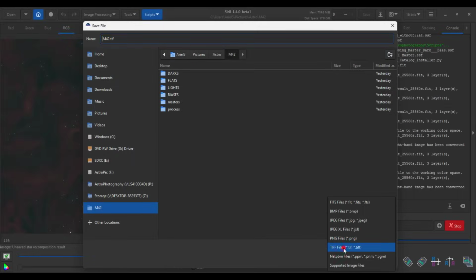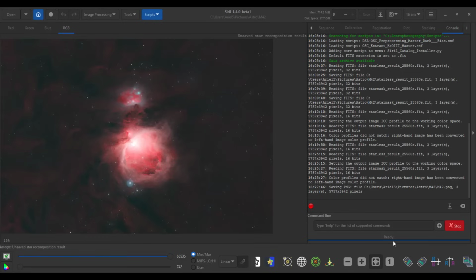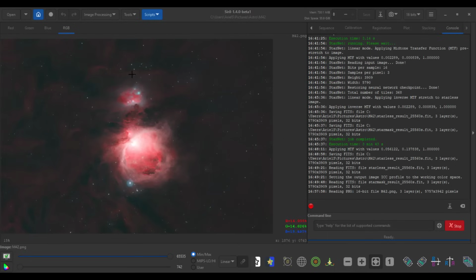Or you can save it as a TIFF file, is what I do. And you can actually bring it into Photoshop and manipulate it even more if you wanted to. But again, this is just for beginners. So we're just going to save this as a PNG, hit save. And when it saves that, down below, you can see that it saved our image, and that is it. It's completed. You now can put this image and post it in social media and show all your friends your very first astrophotography from start to end.